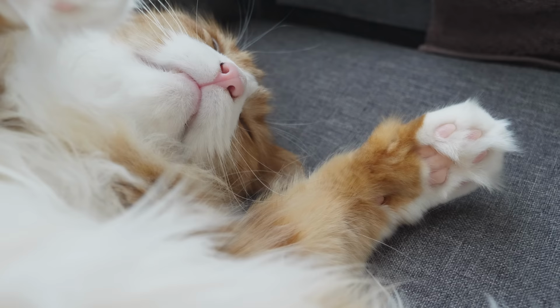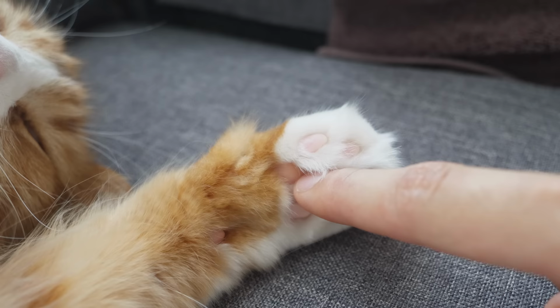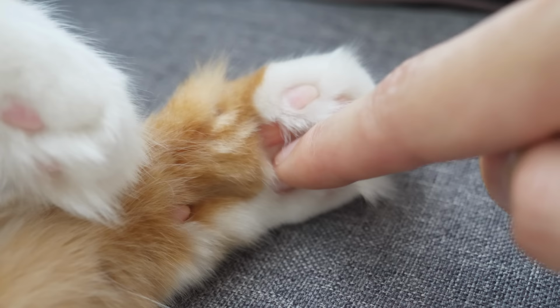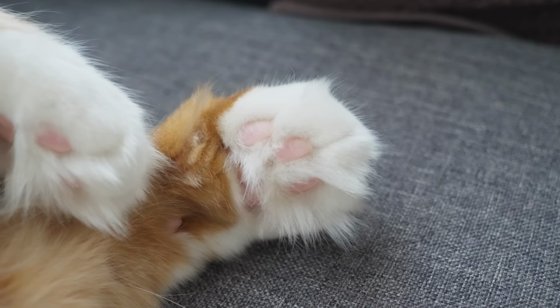Ayaku, can I touch your beans? It's soft as cat beans. It's soft, but somewhat like bounces back. It's a very pleasant feeling, I would say. Thank you. Thank you.